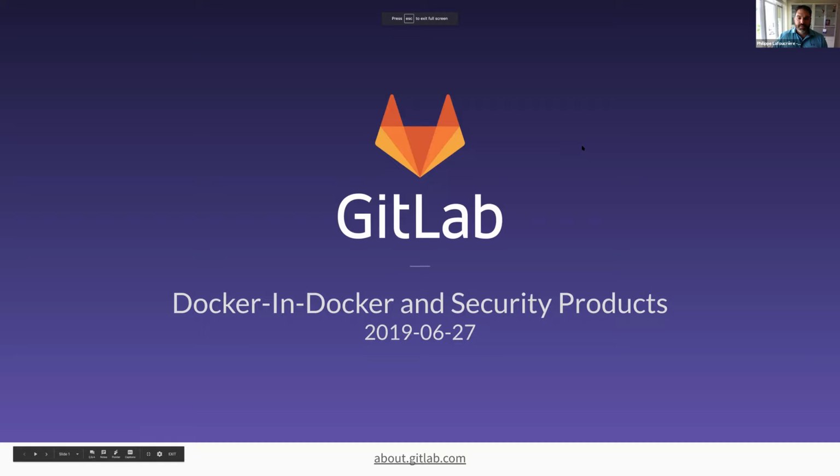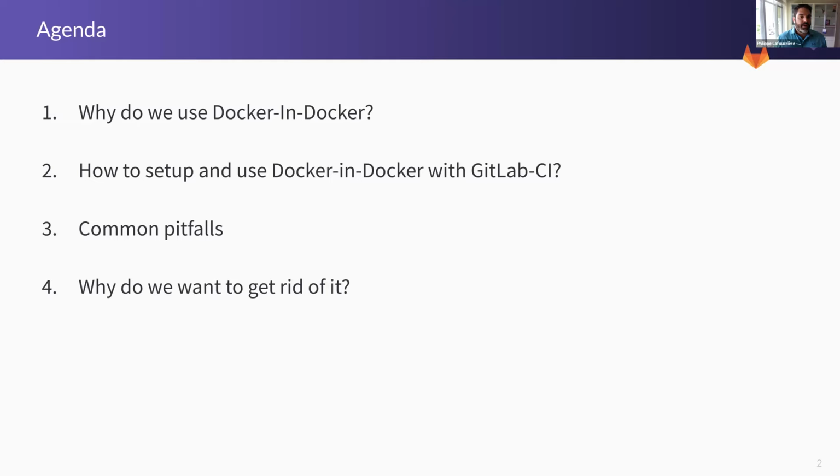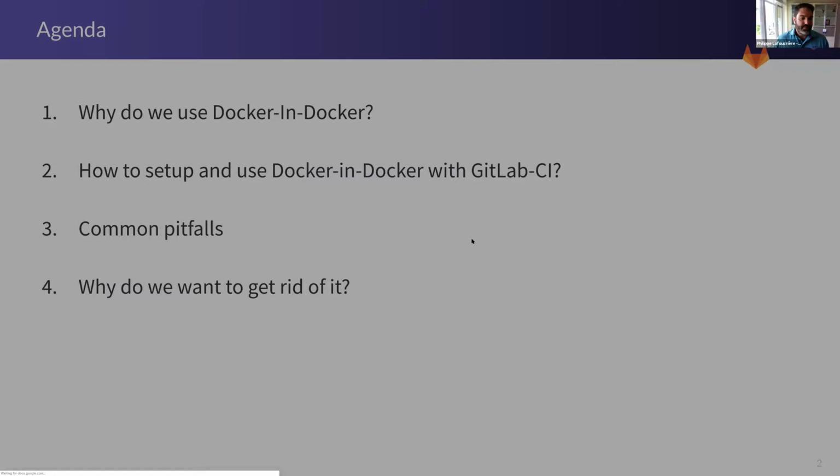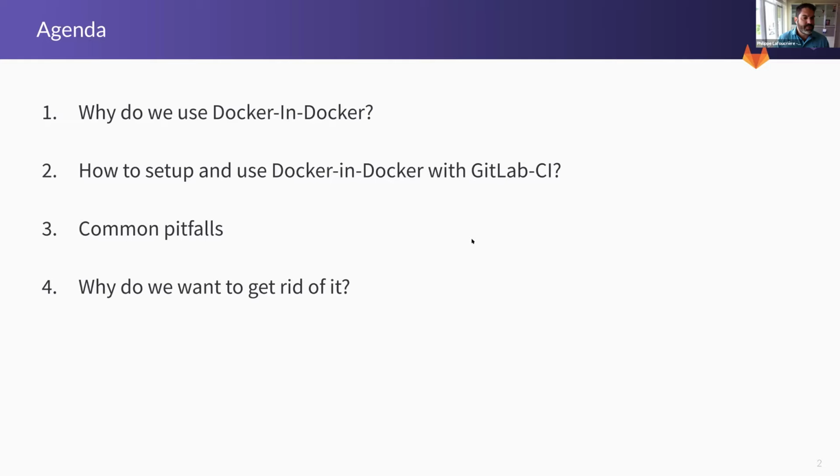I have a few slides before opening the questions. We are going to go through why we are using Docker in Docker in the secure team, why it's important for us. How do you set up that with a GitLab runner? If you use GitLab.com, obviously you don't have anything to do, but the point here is to deal with the customer setup and how to get started and work faster.